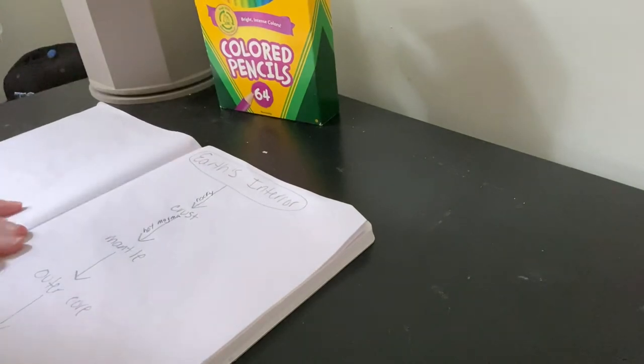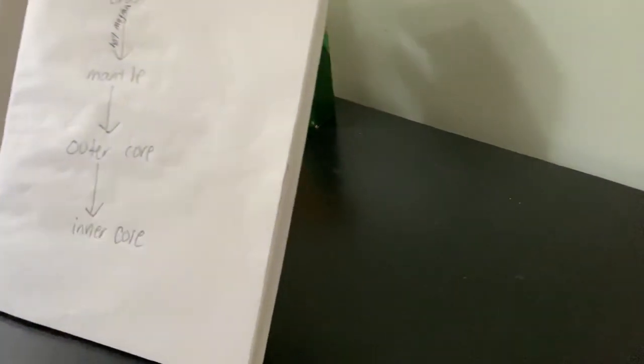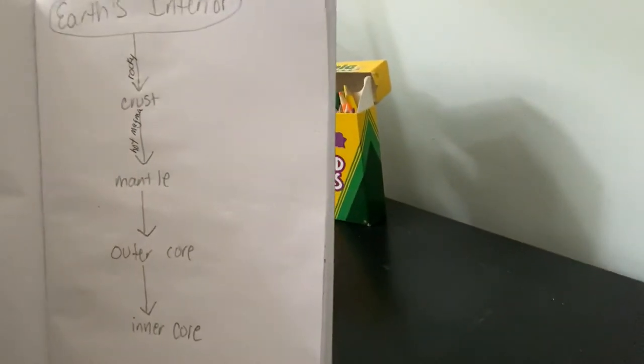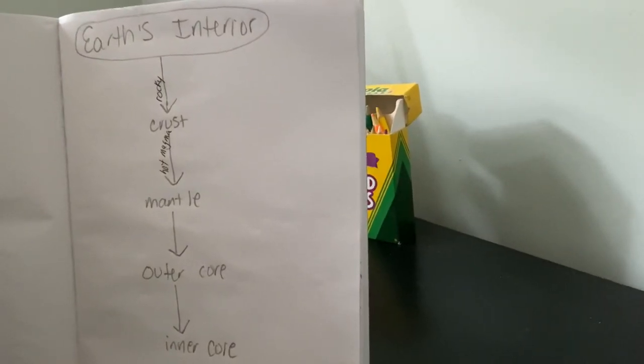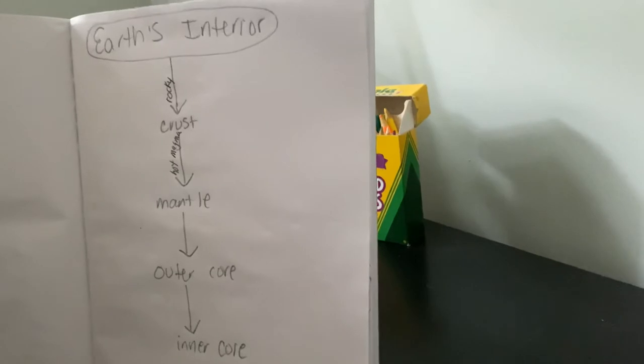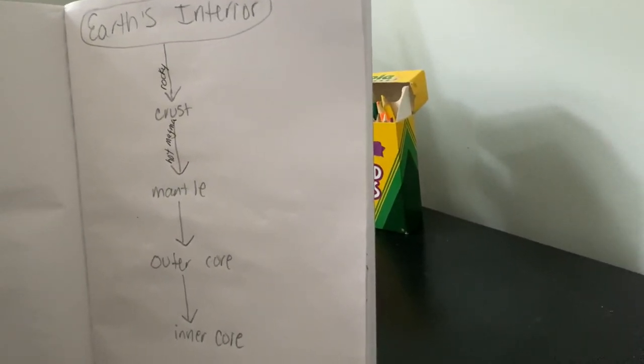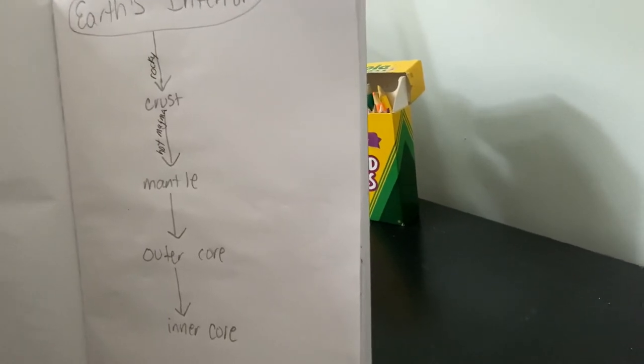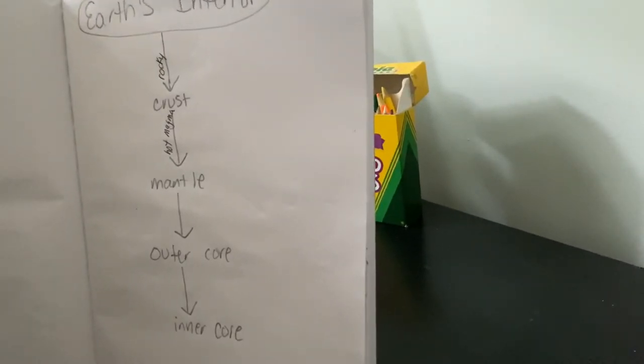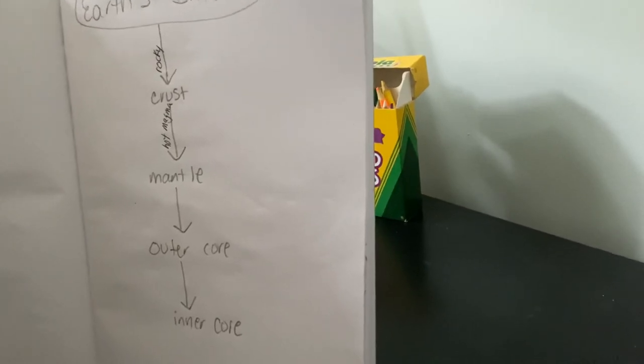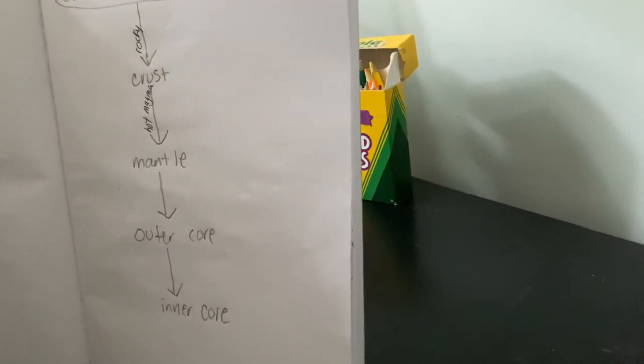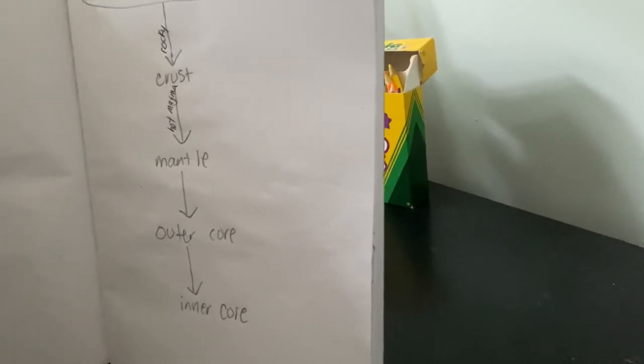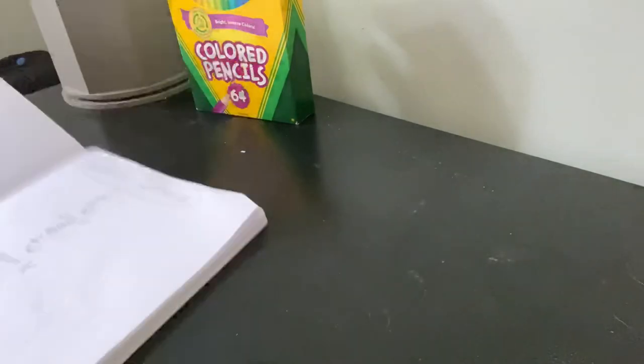I was thinking about Earth's interior. And I decided that my concept map should be more kind of like a line with the label at the top this time instead of the center. And I thought about the crust and the mantle, the outer core and the inner core. And I went a little bit further on this concept map. I added some words to the arrows. I added rocky to the arrow above crust. And I added hot magma to the arrow above mantle because I knew a little bit more. So that's another way you could do a concept map.